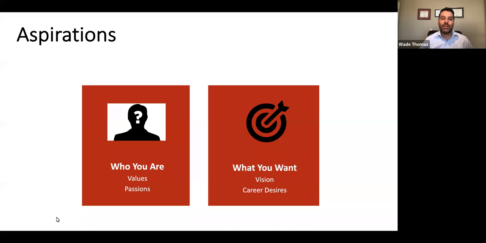So things like, I want to move around. I don't want to sit behind a desk. I want to work with people to solve problems or better themselves. I want to be on the cutting edge of innovation. I don't want ping pong tables. You know, all those kinds of things. This is your opportunity to get real specific and understand what the specific career desires are.